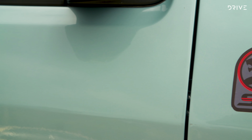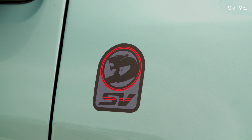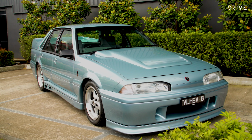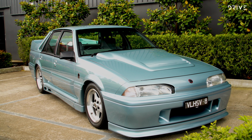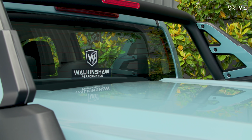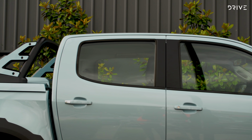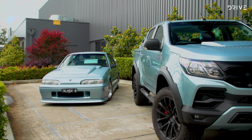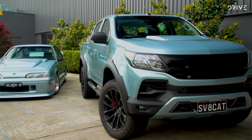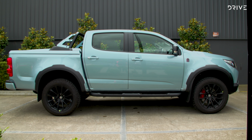HSV took over from racing legend Peter Brock as Holden's performance car partner in 1988, with the iconic VL Commodore SS Group A, also known simply as the Walkinshaw, after company founder Tom Walkinshaw. While the first HSV road car ever built was designed to go motor racing, the final HSV to be engineered locally, a V8 powered Holden Colorado Ute, was never released into the wild.